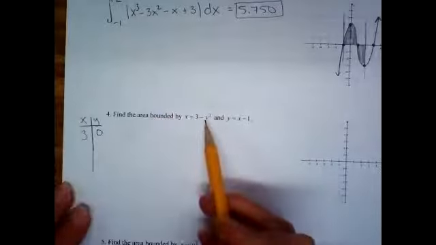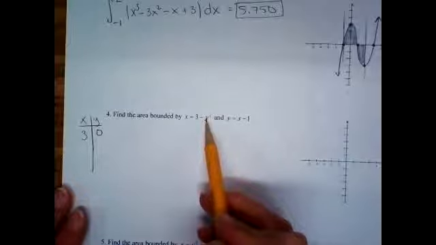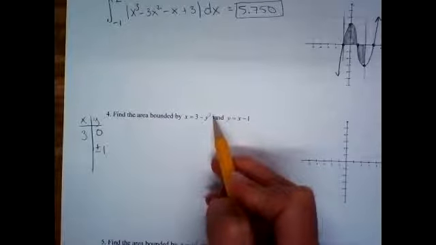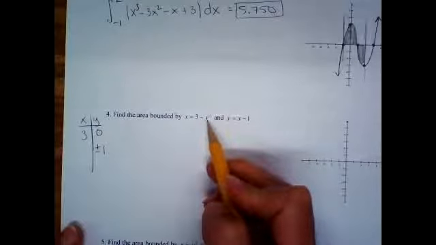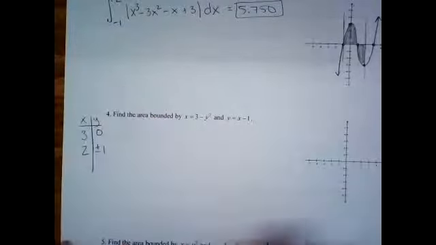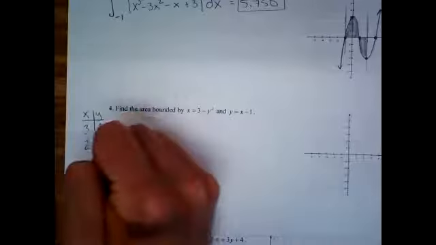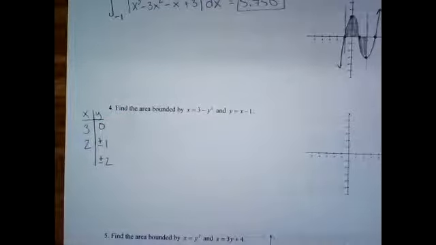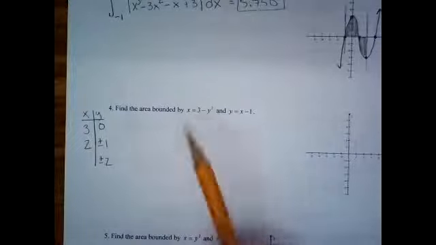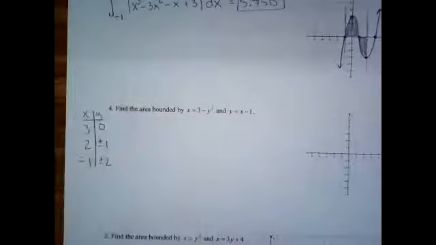Now we're going to plug in 1. I'm actually going to do plus and minus 1 for y. It won't make a difference whether the 1 is positive because it's squared, so I would just knock them both out at once. If you plug in 1 or -1, what do you get? 2. And then I would do plus and minus 2. Again, because there's a square, it's not going to make a difference. So if you plug in 2, 2 squared is 4, 3 minus 4, -1.